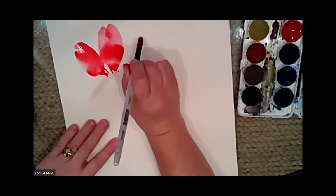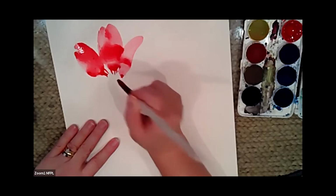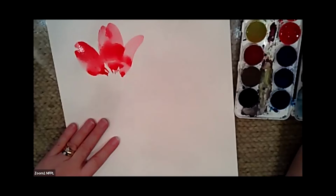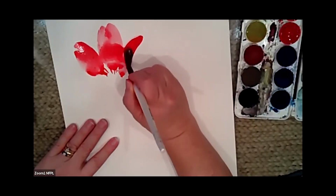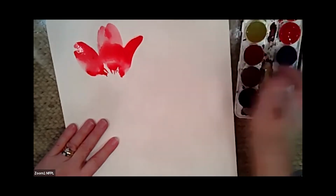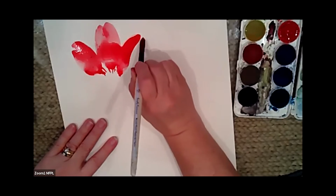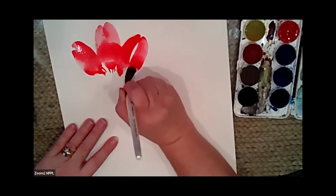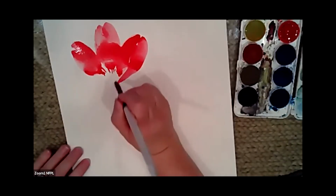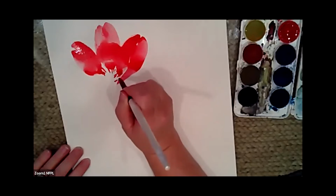Okay, then moving on, we're going to go this way. And then again, to meet it. Go ahead and add little lines at the bottom.